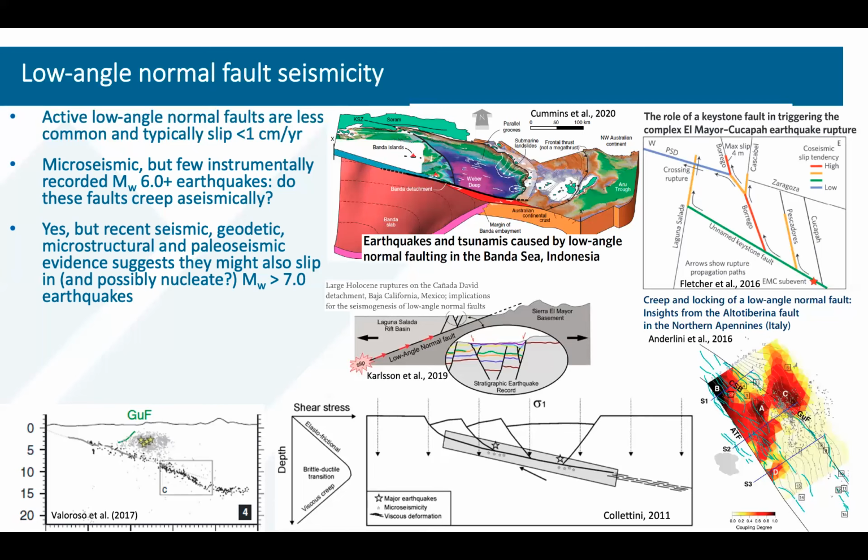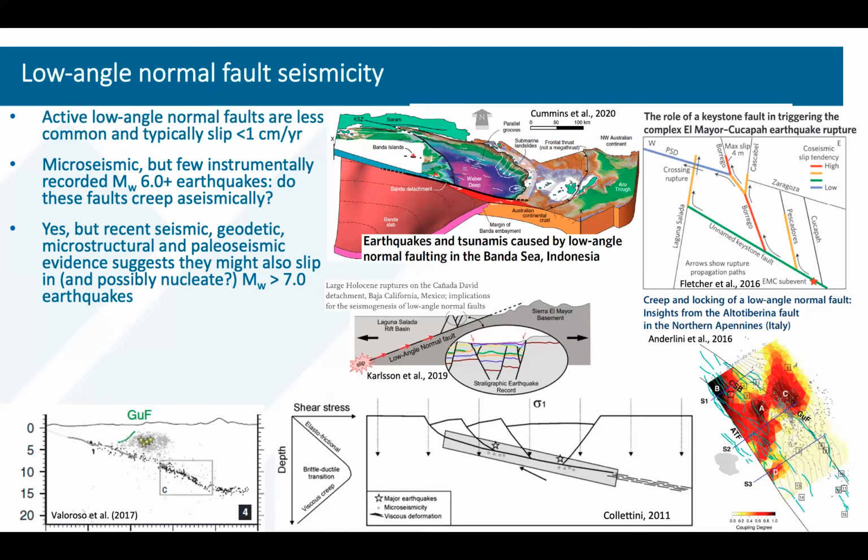We also see examples from the paleoseismic record, like the Cañada de Vida in Baja California, where the deposits in these shallow basins record large earthquakes on the underlying detachment. And in 2010, we had a 7.2 El Mayor-Cucapah earthquake in Mexico. Fletcher et al. have extensively mapped this earthquake and the surface ruptures, and done quite a bit of modeling that shows that this earthquake seems to have nucleated on an underlying shallowly dipping normal sense detachment fault that then cascaded into rupture on many of these other faults in this complex network.